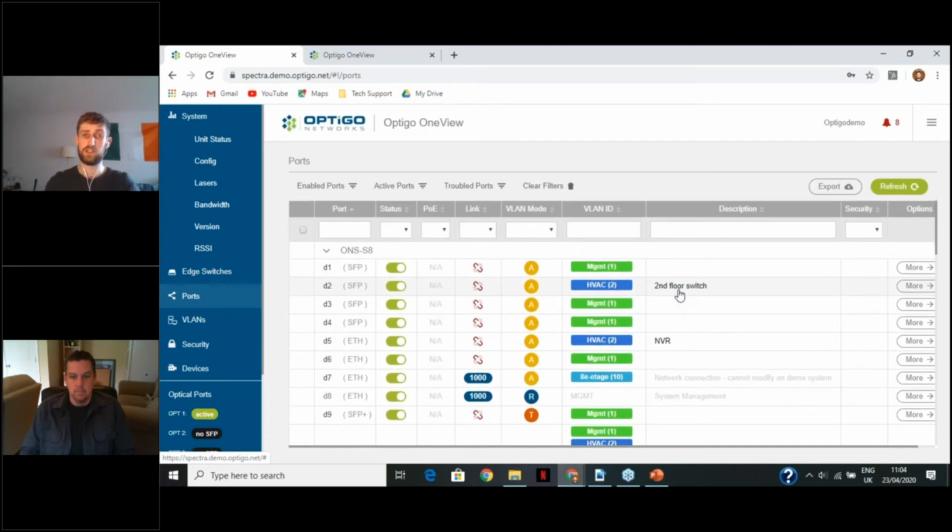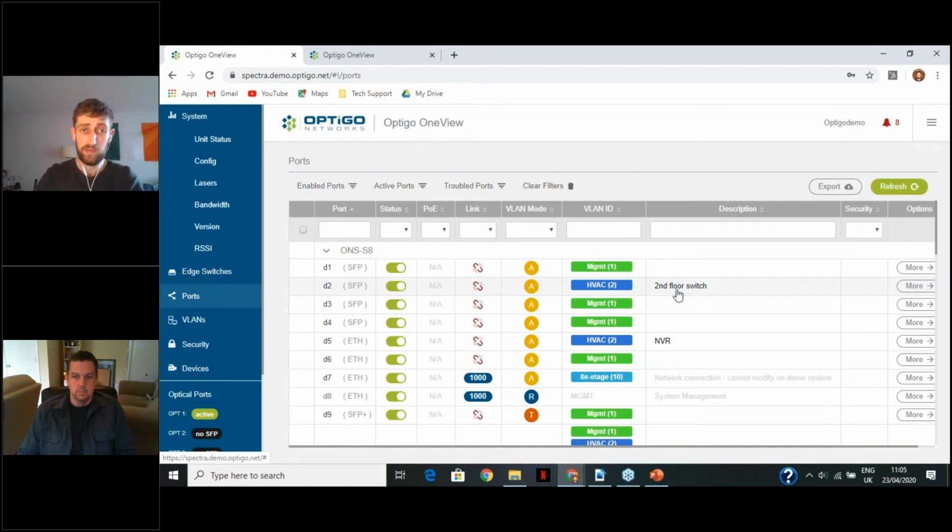As we had mentioned, it's always good to have a description of what is connected, what's there, and as much information as you possibly can give, because you can't be 100% sure that even you will be on shift when an error occurs, or you don't know who will be jumping on. If you have a number of sites you're looking after, a lot of these problems can be quite easy to solve once we have all the information and this centralized management system. So it's just good to give descriptions and make it very easy for whoever's coming on, to have them as best equipped as they can be to solve that issue.